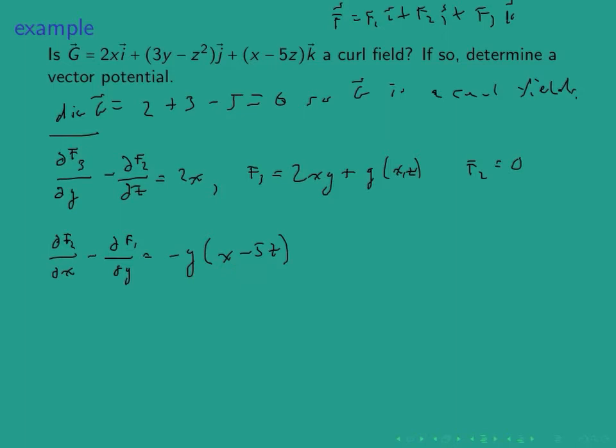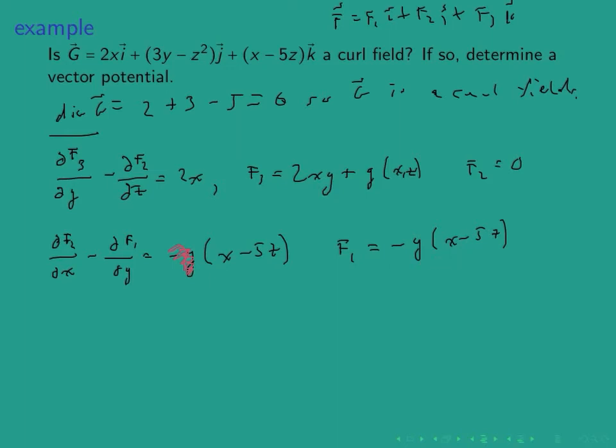Okay, I'm sorry. I want this to be equal to x minus 5z. So, of course, what I really was trying to say is that I need f1 to be minus y times x minus 5z. I'm sorry for the confusion, so I'll say it again. If I take the derivative of f1 with respect to y, I'm going to get this piece, if I take into account the negative, and that needs to match with that component of g. Okay, so far I've built f3 and I've built f1.